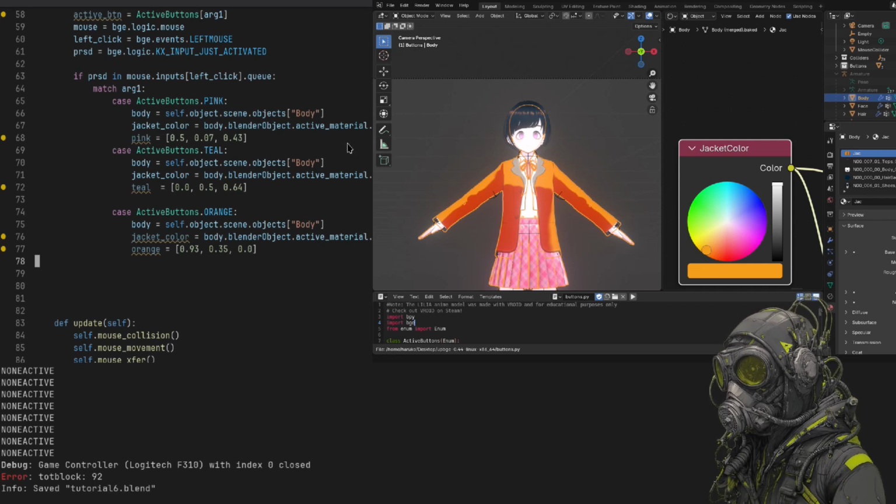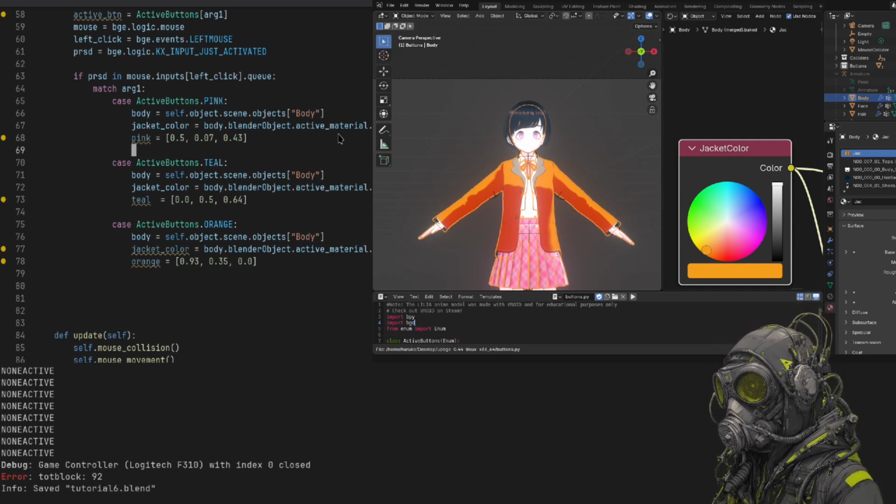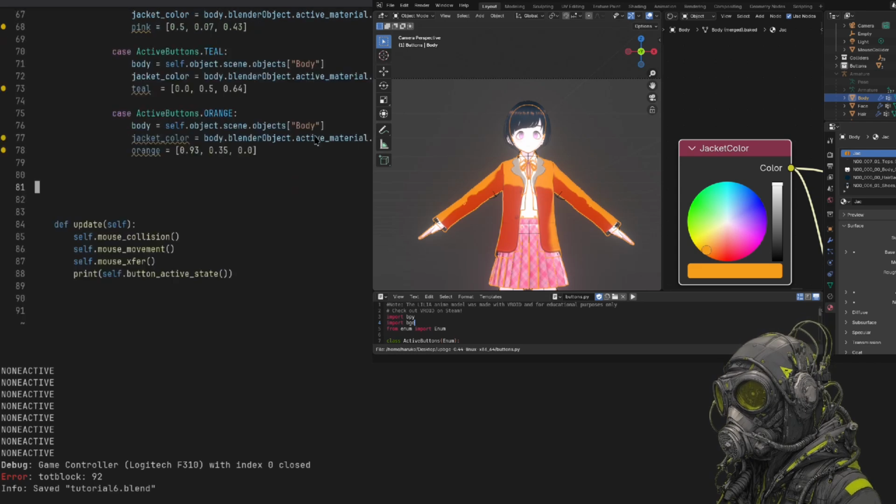Save that for now. And then we're going to make a change to the node. Now we have to make a change to the color.